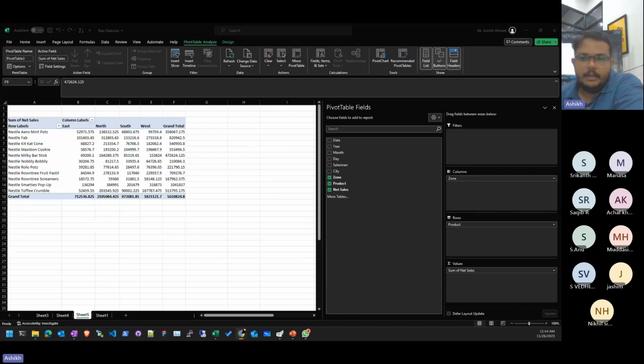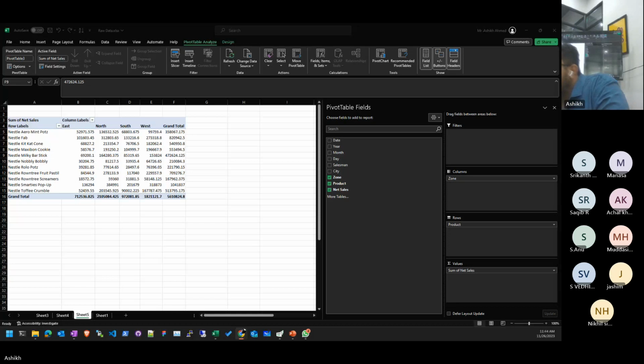If you need any help, you can share your screen and show me what you're doing. What should I do here? Select a range, just give a range. Select it all the way down, or it will take forever.